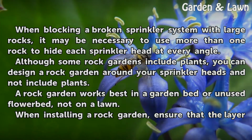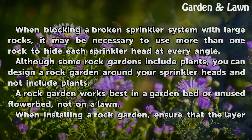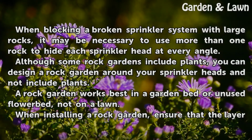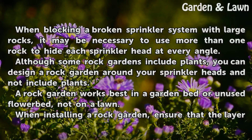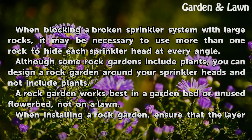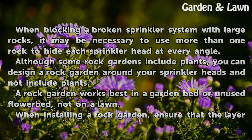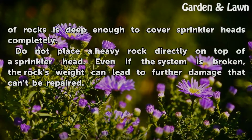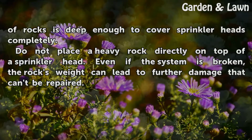Although some rock gardens include plants, you can design a rock garden around your sprinkler heads and not include plants. A rock garden works best in a garden bed or unused flower bed, not on a lawn. When installing a rock garden, ensure that the layer of rocks is deep enough to cover sprinkler heads completely.